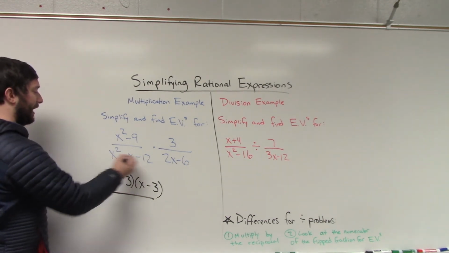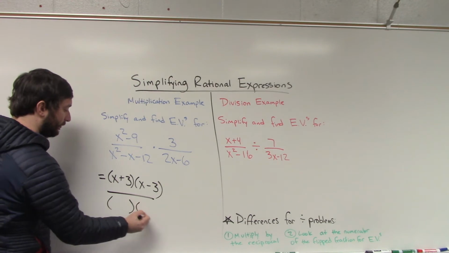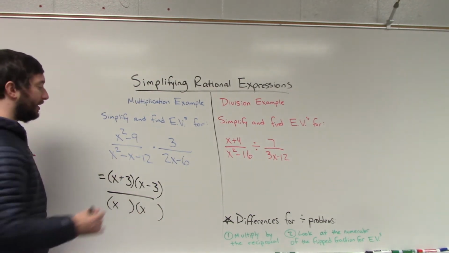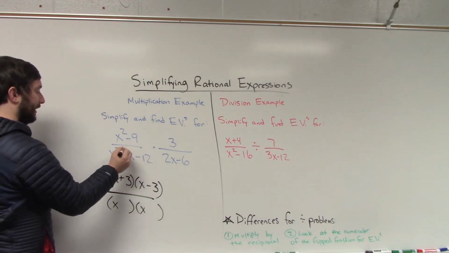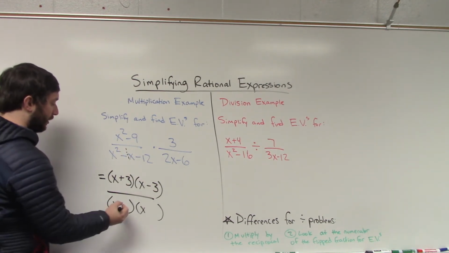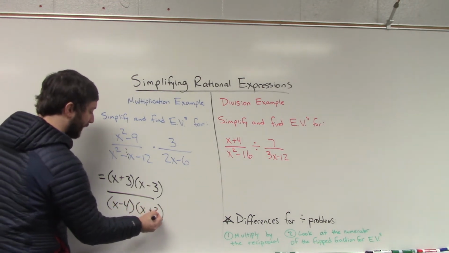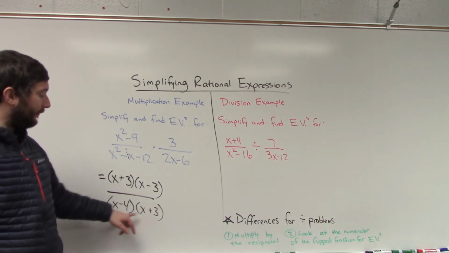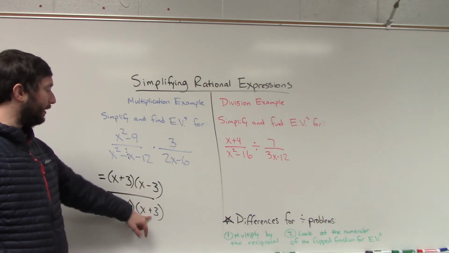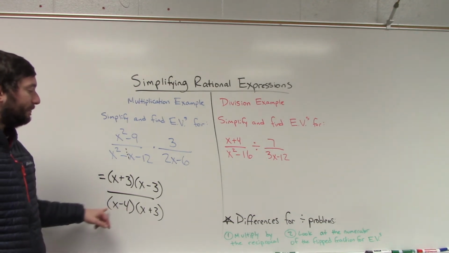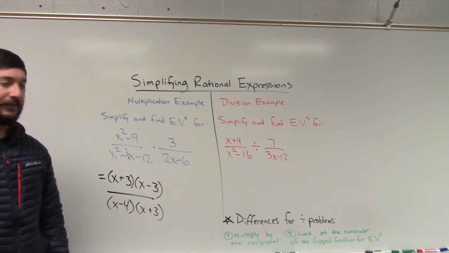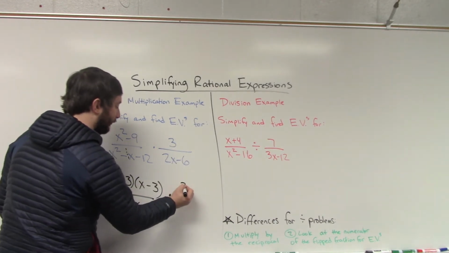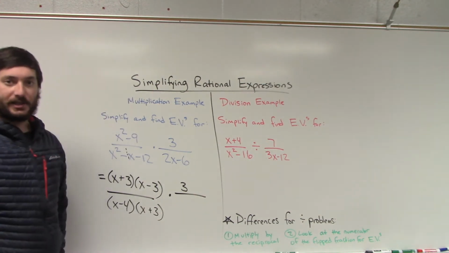If we factored using the box method, in this case, x times x once again is x squared. What times what equals negative 12 but adds to give negative 1? Only negative 4 times positive 3, and negative 4 plus 3. Negative 4 times 3 is negative 12. Negative 4 plus 3 is negative 1. If you multiply this back out, it gives you your original left-hand denominator. We cannot factor 3, so we leave that alone. Sometimes things can't be factored.